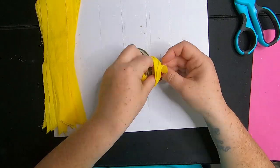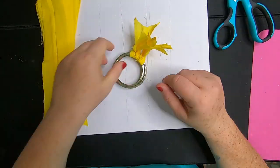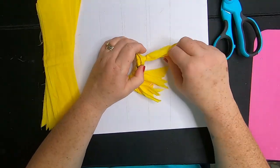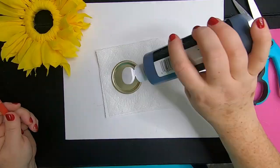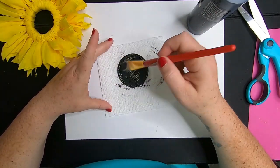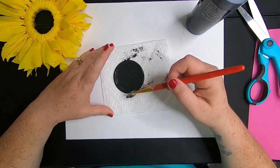We're doing the same process, wrapping the fabric around the ring until we have all the pieces used up and the ring completely filled in. Just keep moving the fabric as close together as possible and squeezing it together and you'll be able to fit all of the fabric in. You want to put in as much as possible so you have a really nice full flower. If any pieces are a little too big or look a little weird around the edges, go ahead and trim those. For the center of this flower we're just going to put black paint over the lid — again two coats, waiting to dry.